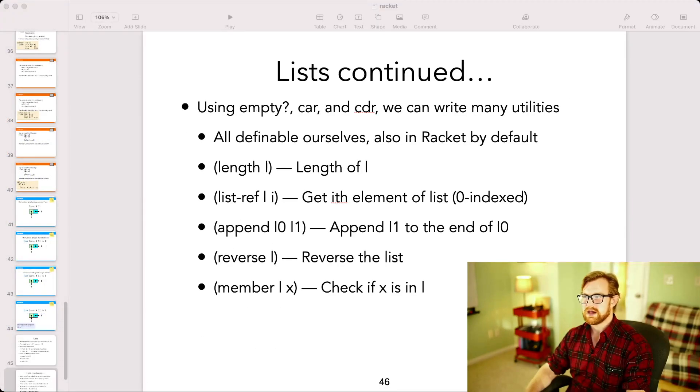Now there are a bunch of basic operations we can define on lists, and we'll start to see that one of the main uses of lists is to define recursive definitions of functions. It's going to be one of the most basic uses of recursion, is being able to do simple operations over lists, and that's going to be a big focus of a few lectures from now. But for now I'm just going to give you some basic utility functions that are going to help you day-to-day using lists. You should eventually learn how to actually implement all of these yourself. In fact, they're all fairly trivial functions that we're going to be implementing in the next few lectures, but it's important to know that they exist for now.